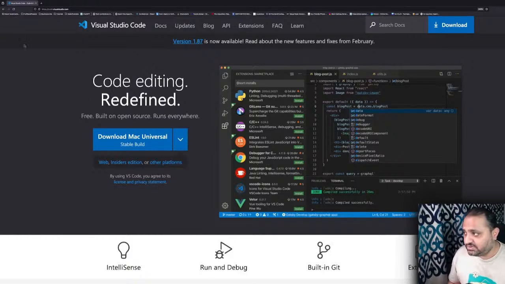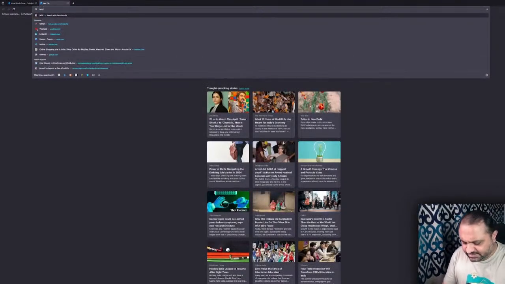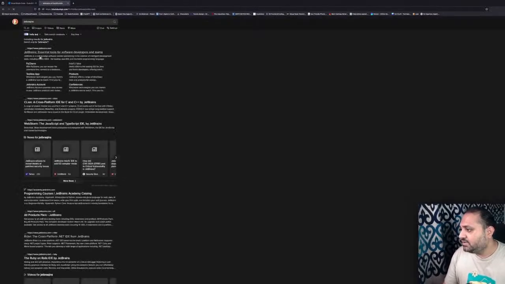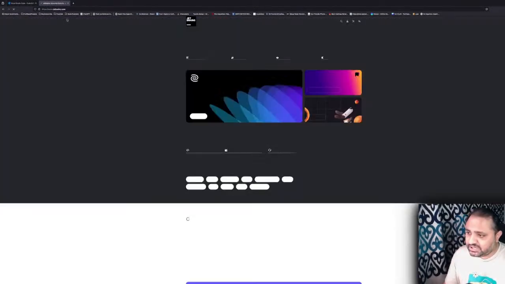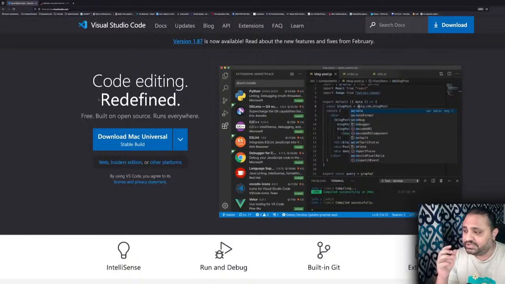There are other tools like JetBrains. So WebStorm is that tool, JetBrains is the company, but this is, I believe, a paid tool. Anyway, the reason I don't use it is, while this is a lot more focused to whatever language you're using, Visual Studio Code is very generic, right?